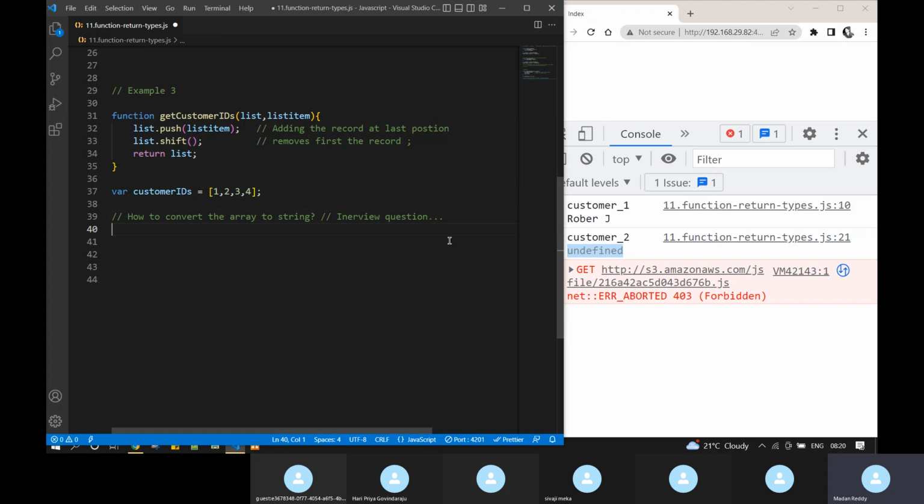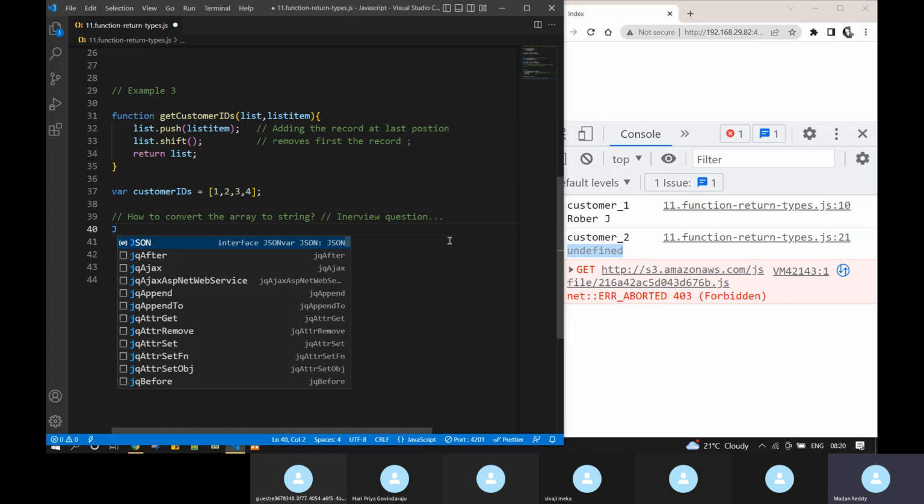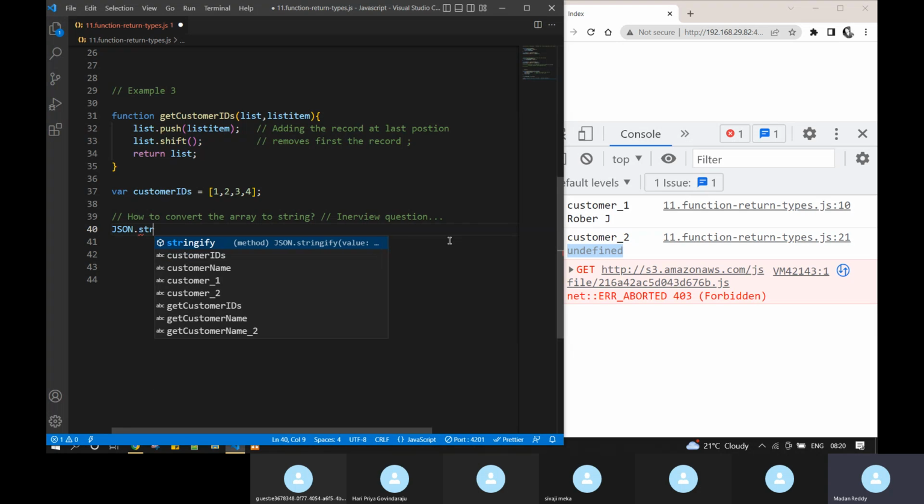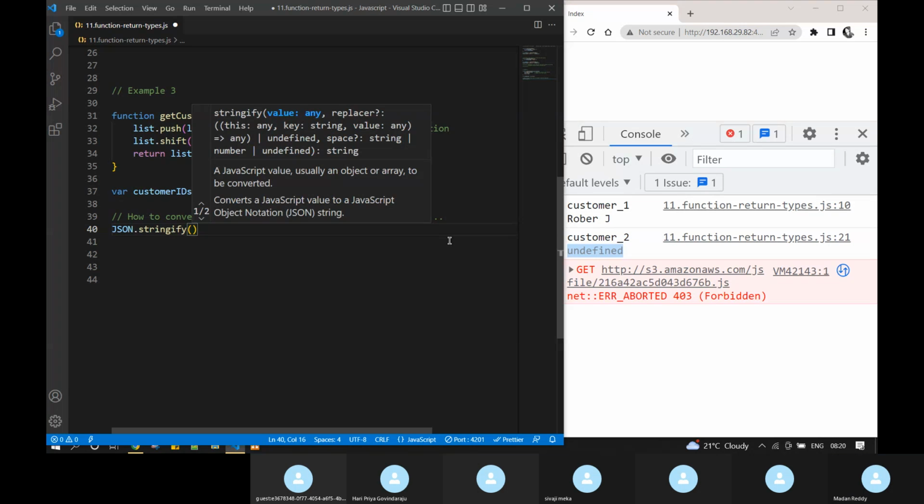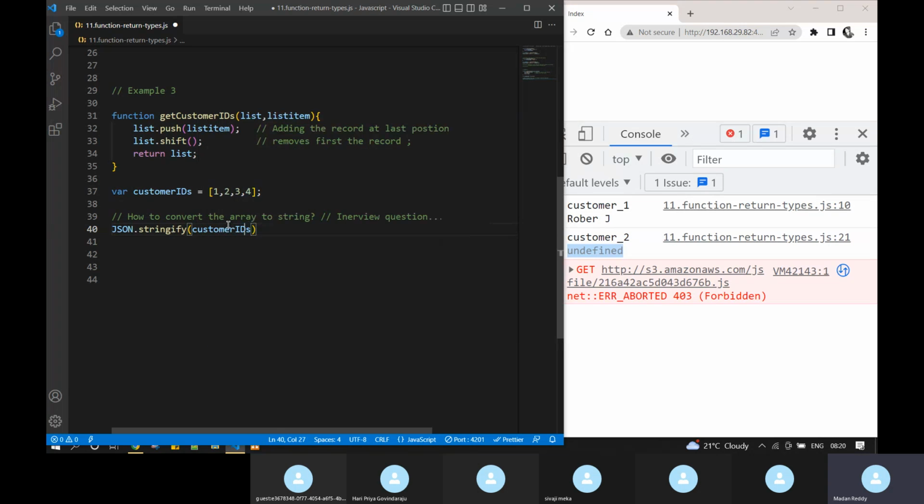As of now, we are going to use one kind of syntax, JSON dot stringify. How exactly are we going to convert the array to a string? I'm converting the array to a string using this syntax from JavaScript, JSON dot stringify. What is the use of this? How do we convert the data array to a string? I will tell you exactly what the use of that is.